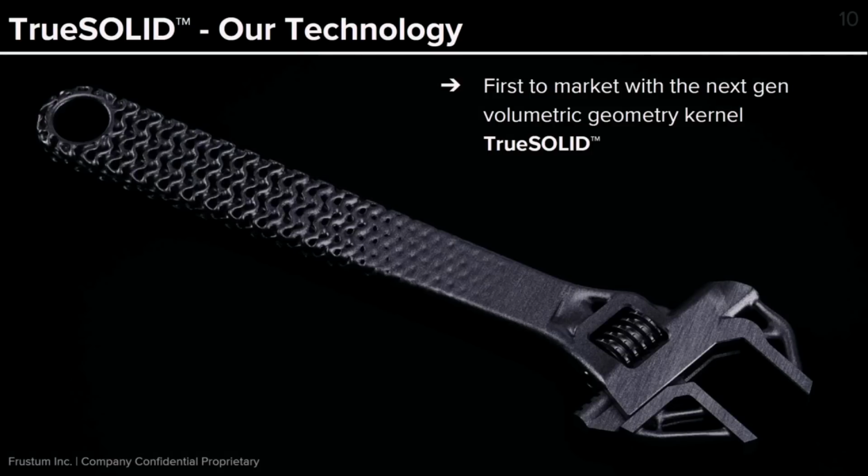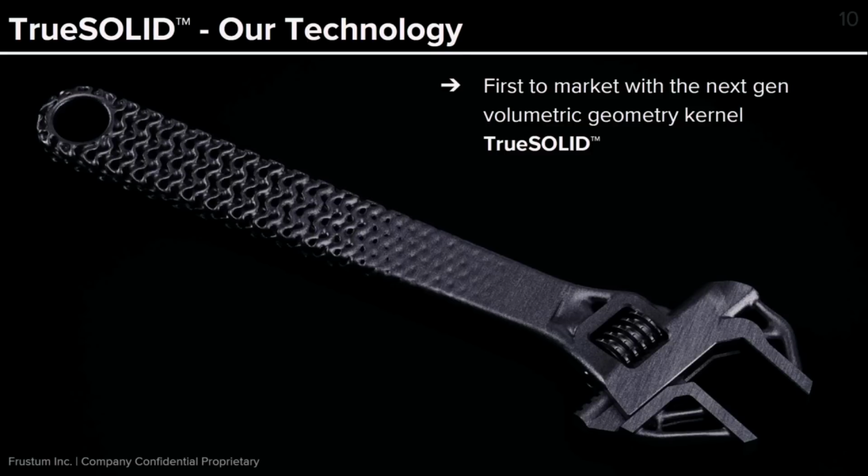So for us, we started by making TrueSolid. That's a volumetric geometry kernel, which really is our technology. And we have licensed it to a few partners I'll describe. And it's what makes designs like this possible. So here we're seeing traditional CAD, surface-based CAD, blended perfectly with highly complex, indeterminate generative geometry. On the left, we have types of cellular structure. This is known as a gyroid. It's one type of a cellular structure. And on the right, we've done a little bit of topology optimization, what we just call our space wrench. It's just a fun design we did to show what some of the technology can do.